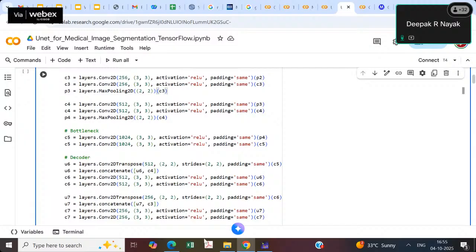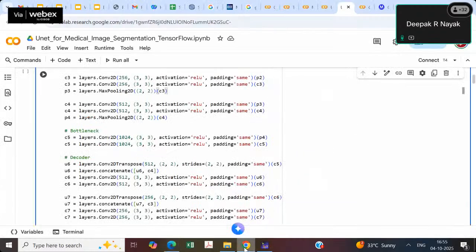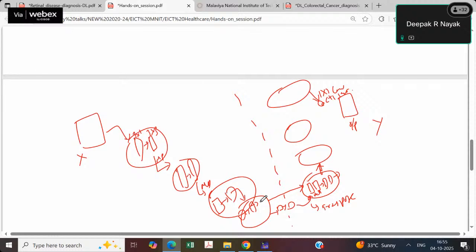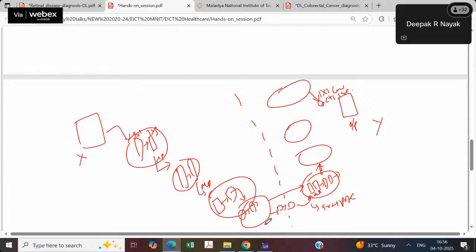And then finally in the decoder, first you will apply this transpose convolution. And then you will take the input from the corresponding encoder layer, you will concatenate them, and then you will pass it to the sequential convolutional layer. That is what is happening here. First, we have applied a transpose convolution, right? So here the kernel size is 2 cross 2, stride is 2, means we want to double the size of the input. And then we have concatenated the results of U6 to C4. So this is basically C4, and this is basically U6. So these two have to be concatenated.